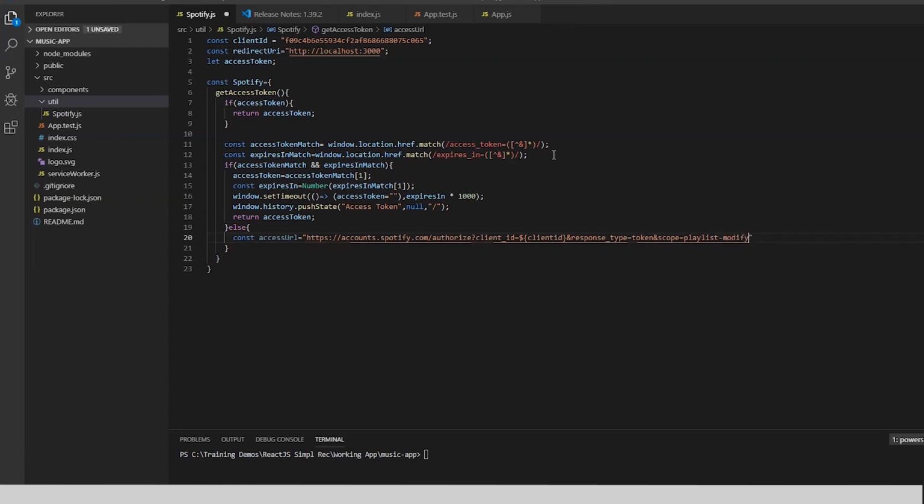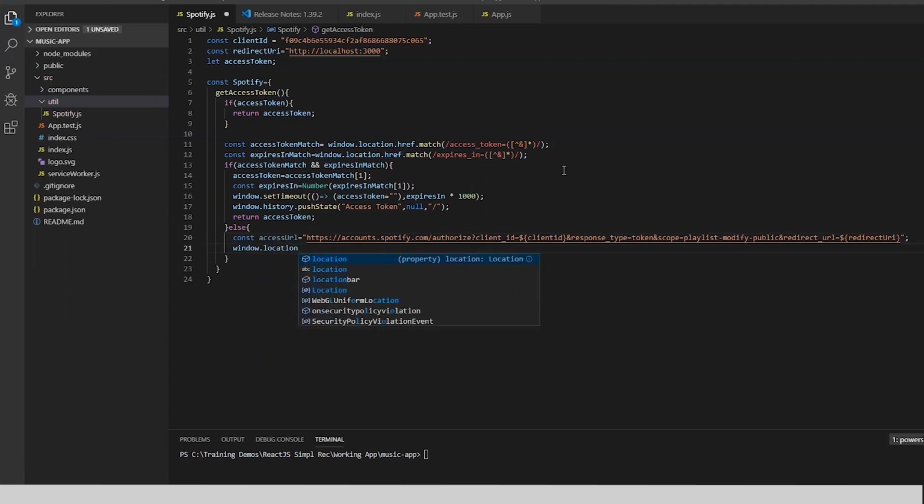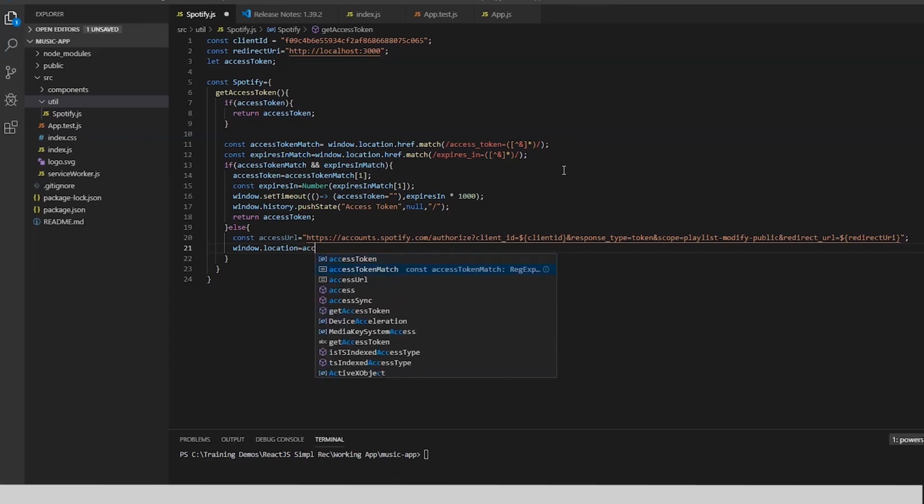So we are actually building the URL that will now get generated. So we have constructed the URL now that will go out and get generated in the browser, and here we are going to say window.location equal to access URL.